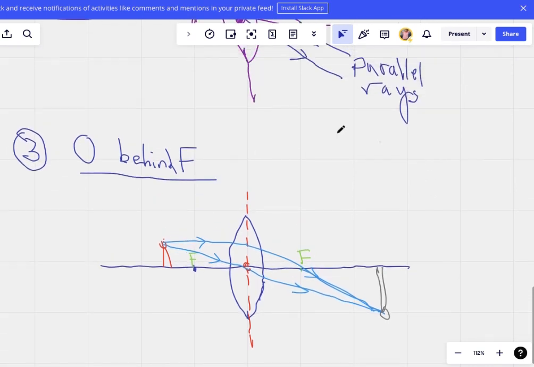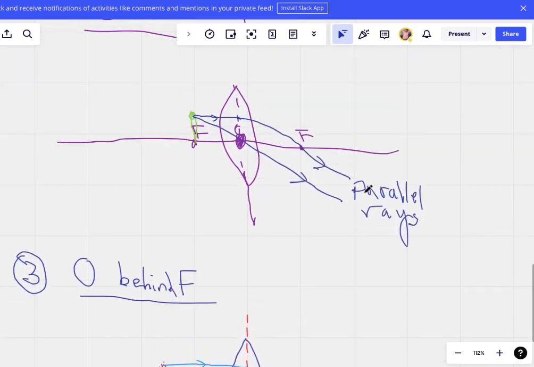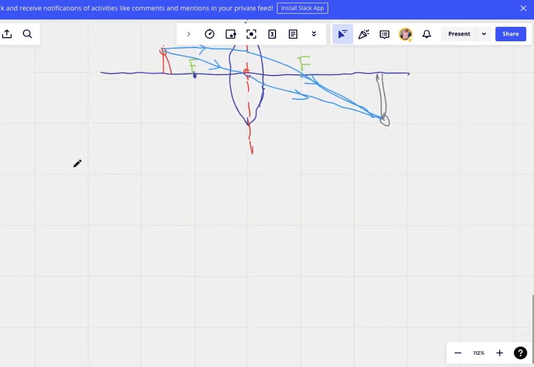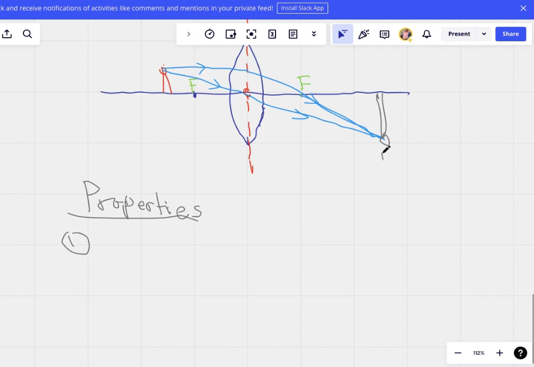We did not write the characteristics for the second one because no image was formed. We said it produces two parallel lines. So for this one, let's write the properties, or characteristics, of the kind of image that is being formed. Number one, we say on the opposite side, the image and the object. Okay, here we write image. So what is formed here is an image.